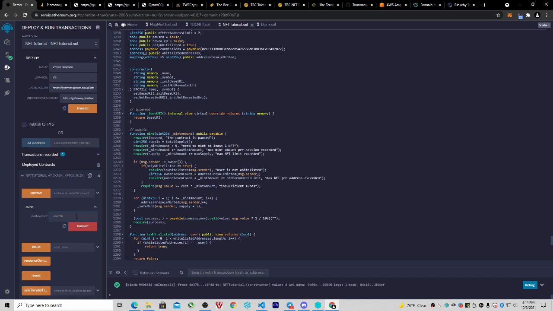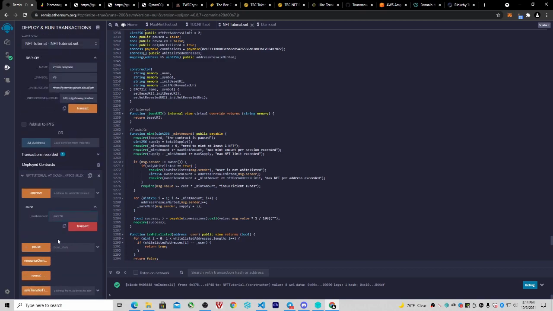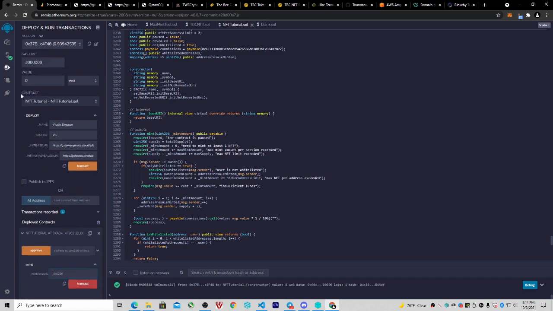Now, right now, all you see is a mint function because you're the developer. You're the owner. And this is the functionality as the owner. It's like your console. So there's no amount. You know, yours is free. You're the owner. But if you wanted to charge yourself money, you can just put in the money right here. You can go down to Ether and charge yourself 0.02.